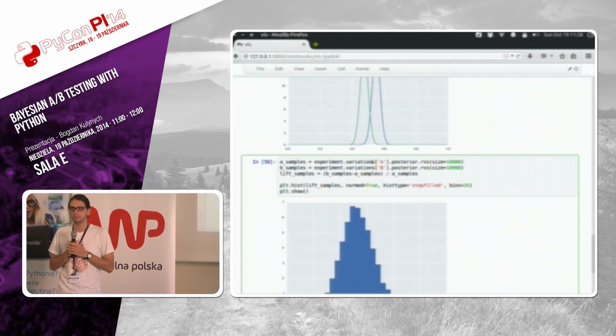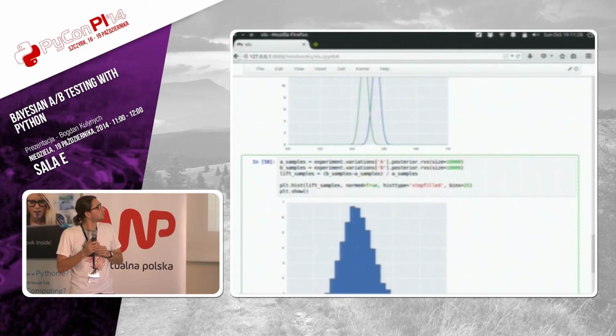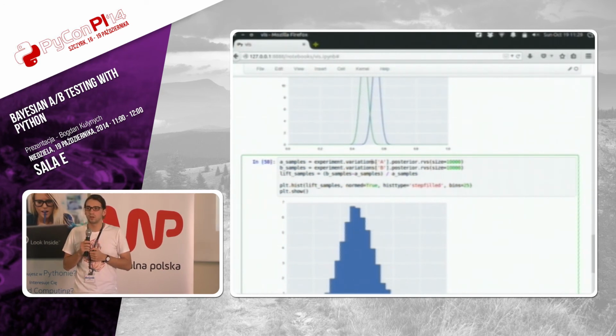Does it use some assumptions about the distributions of the data, like the t-test? It requires a normal distribution. Does this require some distribution? Well, we assume the binomial likelihood. So we assume a lot of things here. We assume that the data are independent, that the experiments are independent, and we assume that before the start of the test, we don't know anything about the data. And we assume this binomial likelihood.